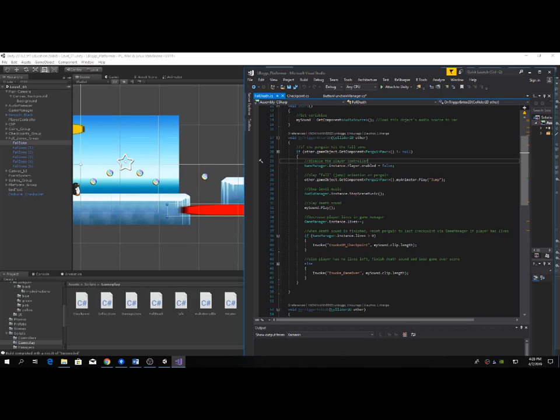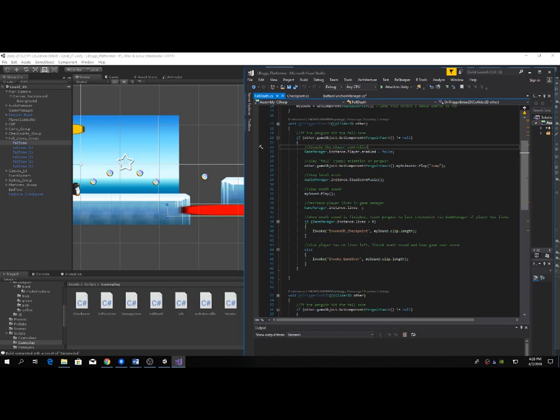Thirdly, we stop the level music that was playing so that we can play our own, which is more clean and distinct, and the fewer sounds we have playing over the top of each other, the better, in my opinion. So we stop the level music, we play our own death sound, and then we decrease the player lives within the game manager.